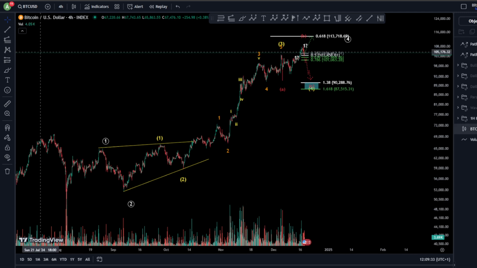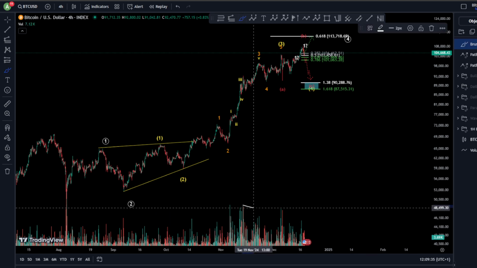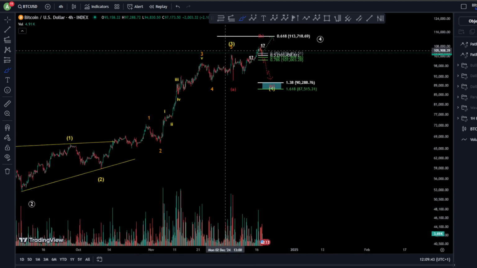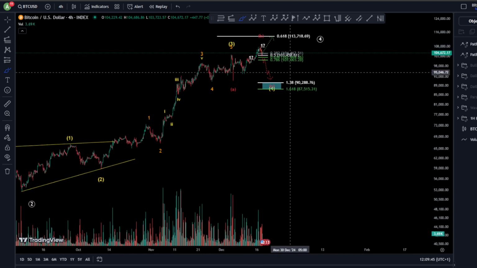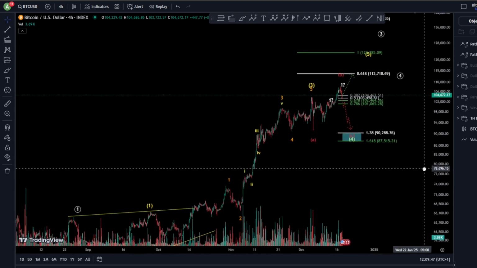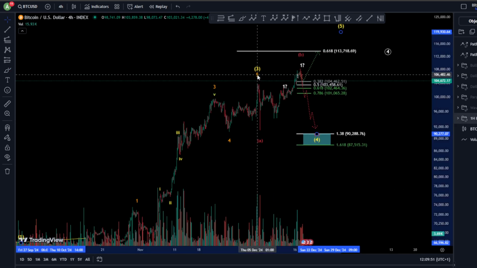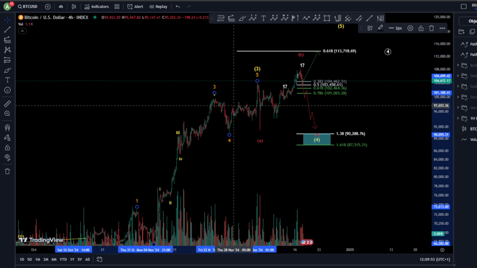And after that, for a wave 5 anyway, you would like to see a lower volume after a wave 3, which is perfect for an impulse as a volume indication. And it tells us that, okay, this is the end of the impulse. And in that scenario, I have to consider that this wave 5 was deviated somehow, and it was not a perfect impulse.